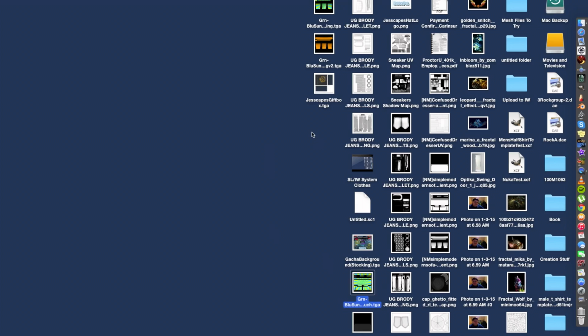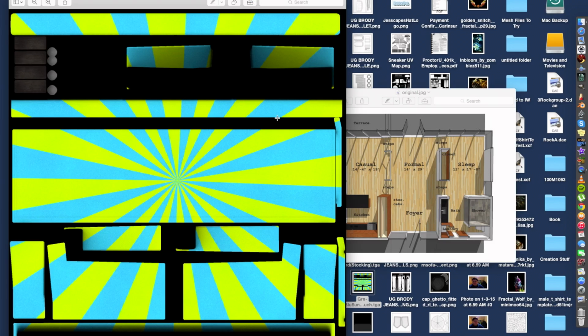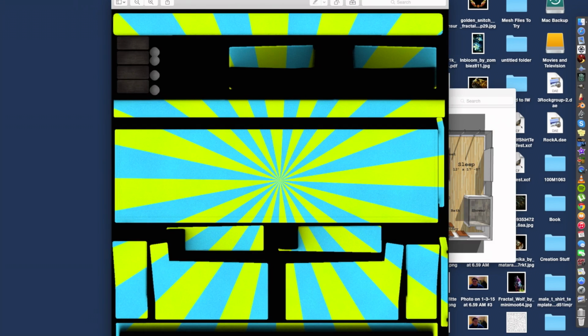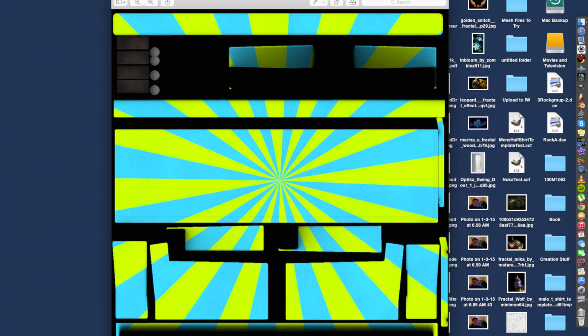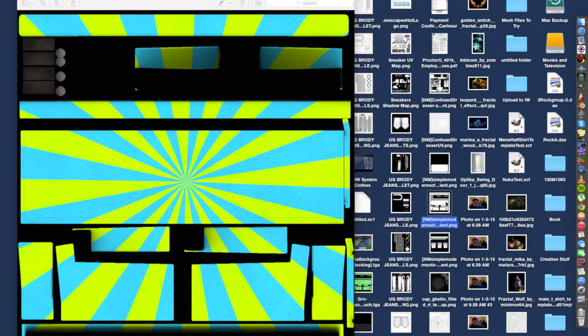Okay, this is the first file that we did in the video, and I'll try to add in Second Life pictures as well. But this is the frame of the couch that I'm using as a demonstration. The AO map, which is right here, is basically a shadow map, ambient map, whatever the designer decides to call it. It's multiplied over the top. When I say multiply, it's just like with overlay, it's another thing. In fact, I go over what multiply is in the system shirt video that I filmed right before I did this one.